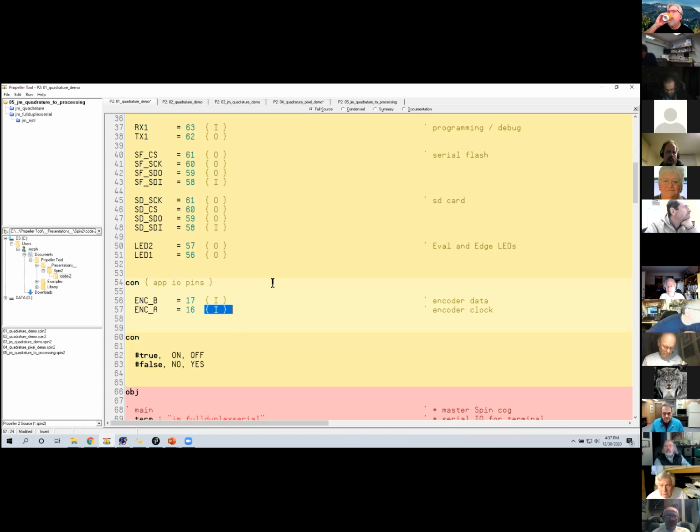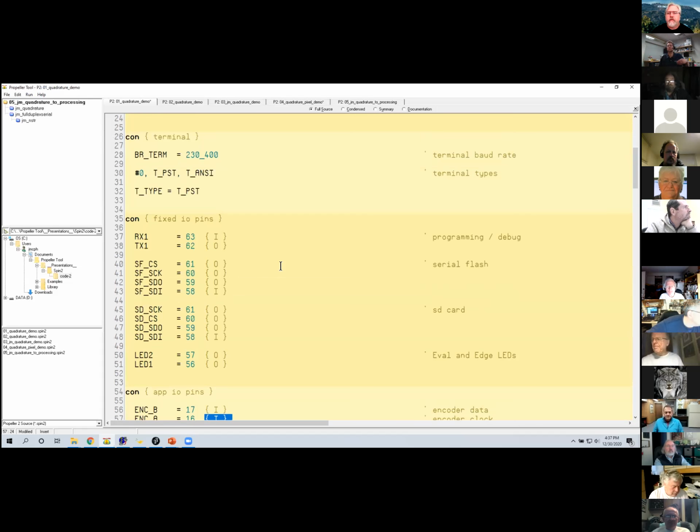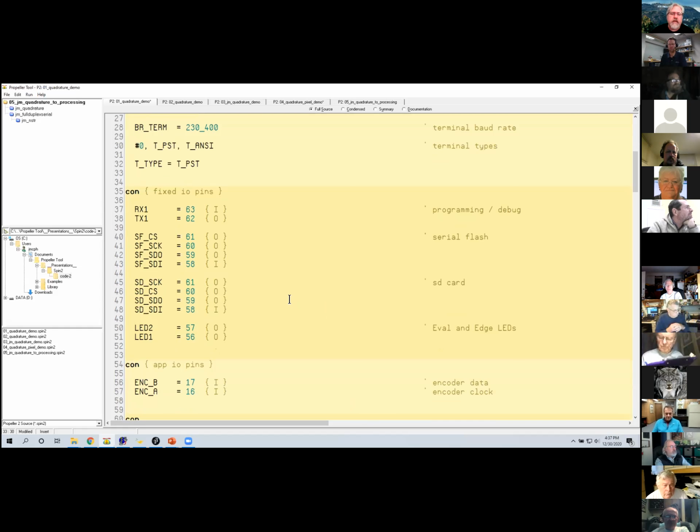The default terminal setting in the zip file that I downloaded was set to ANSI. So if people try to run this right now and they're using PST, it's going to give them garbage. Thank you. I noticed that and I thought I fixed that. So if you are using Propeller Tool like I tend to do, change T_TYPE back to T_PST. Sorry about that. Thank you for bringing that up, Ryan. But here's what that does. We'll get through the program and then I'll jump out and show you what I've done to help so that everybody has the opportunity to run programs and see the same kind of thing.